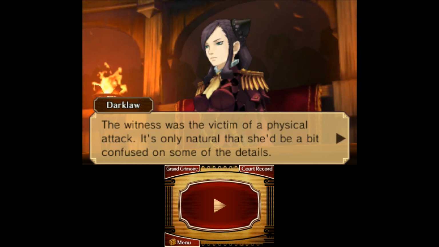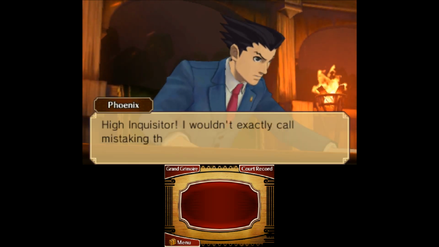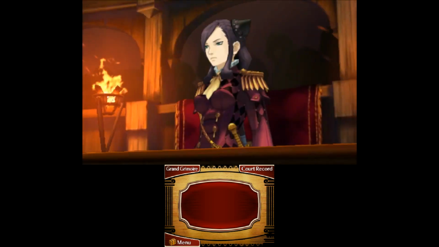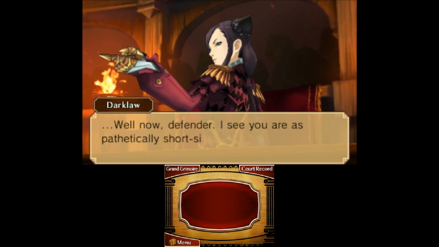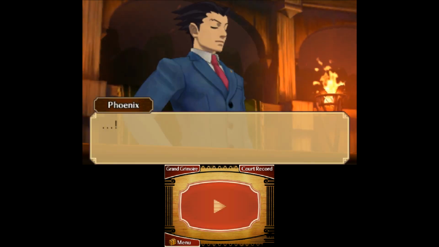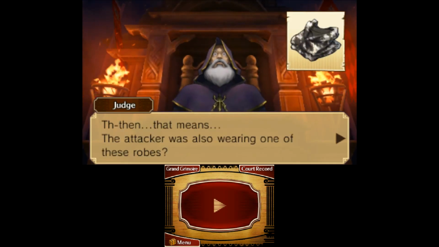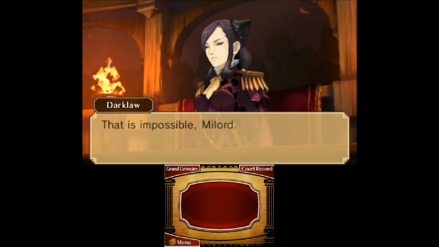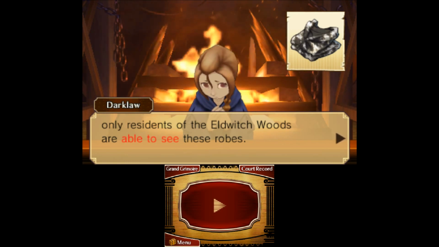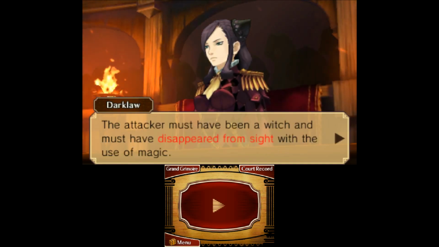The witness was the victim of a physical attack. It's only natural that she'd be a bit confused on some of the details. High Inquisitor, I wouldn't exactly call mistaking the location of the attacker being a bit confused. I call it more of a barefaced lie. Well now, Defender, I see you are pathetically short-sighted as ever. Your argument is only valid, assuming that the girl actually saw the attacker. If she was not able to see this person, well, I'd say it made no difference where they were standing. Then that means the attacker was also wearing one of those robes? That is impossible, my lord. As the witness already stated earlier, only residents of the Eldritch Woods are able to see the robe. In short, the attacker must have been a witch and must have disappeared from sight with the use of magic.